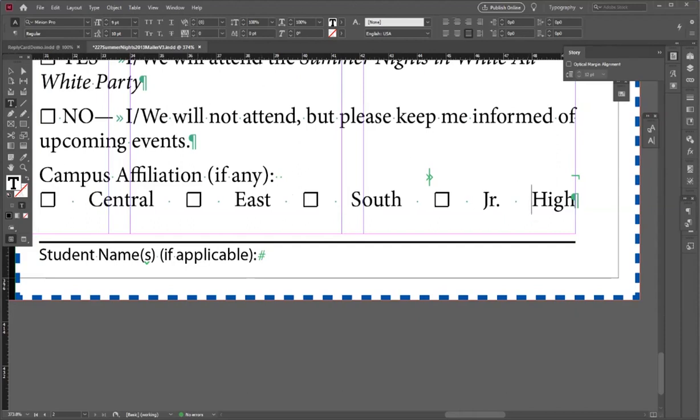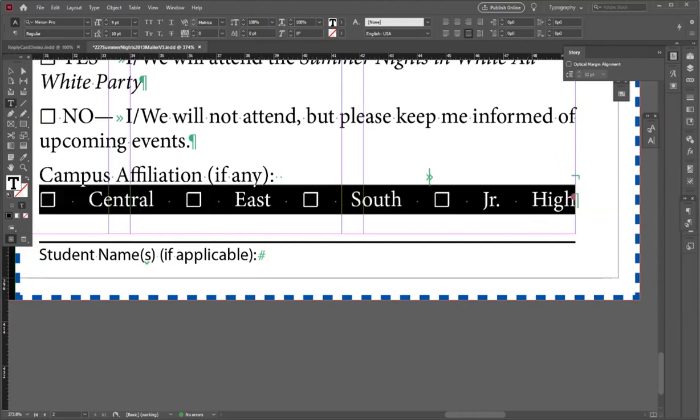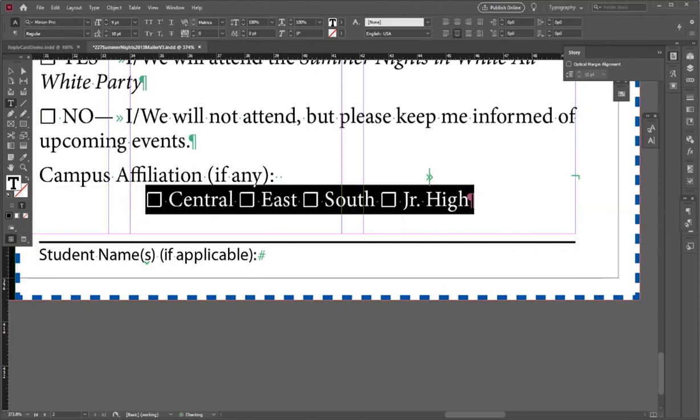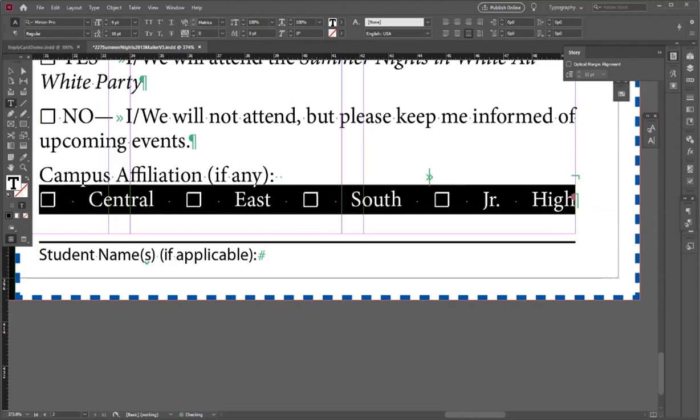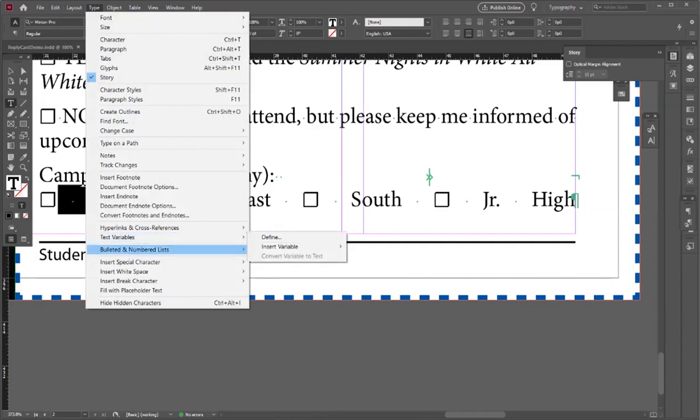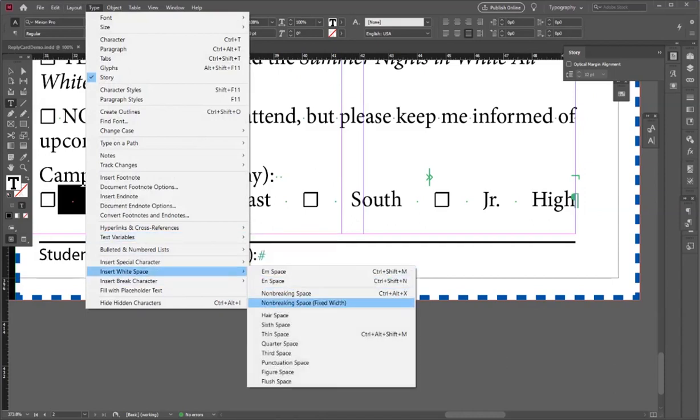and then force justifying. Here it is with no fixed spaces, and this is force justify all lines. If this was justify last line left, of course it would be that way. Centered would be that way, but force it this way so it forces a single line to justify. And then between each checkbox and each location in the type pull down, I'm looking for a white space that is a fixed width non-breaking space.